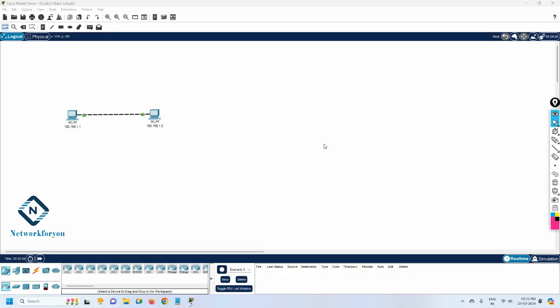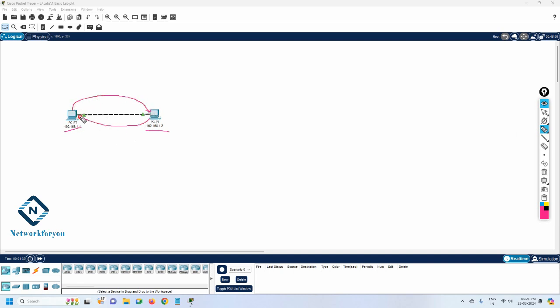Hello everyone, so in our previous class we designed this topology in the Packet Tracer series, and we said we are going to test the communication between these two PCs. We said we are going to verify whether connectivity is there or not between these two computers. If you watched the previous video, we have one PC here, 192.168.1.1, and another PC, 192.168.1.2, and we need to make sure they have connectivity and can communicate with each other. We need to check that.